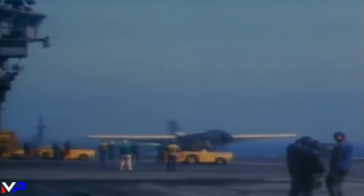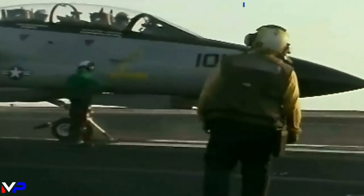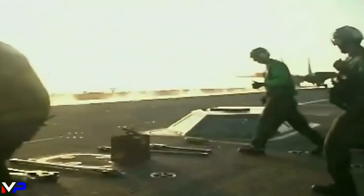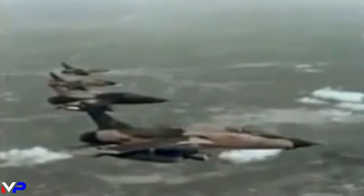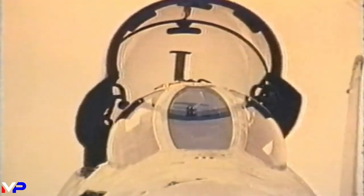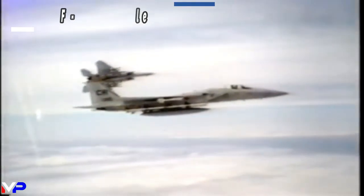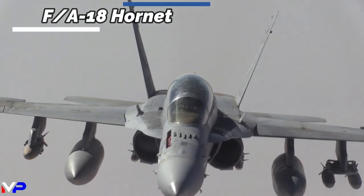Following the failure of the Joint General Dynamics Grumman F-111B Naval Fighter Program, the Tomcat was developed for the United States Navy's Naval Fighter Experimental Program. Their aircraft's construction marked a radical shift in air combat doctrine in the U.S. military — from large and heavy fighter bombers to fast and agile dogfighters. In fact, it was the first of the American Teen Series fighters, which included the undefeated F-15 Eagle, dominant F-16 Fighting Falcon, and reliable F-18 Hornet.